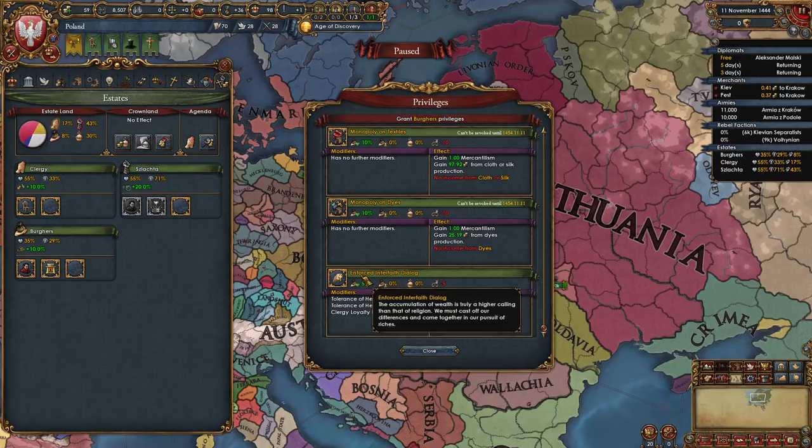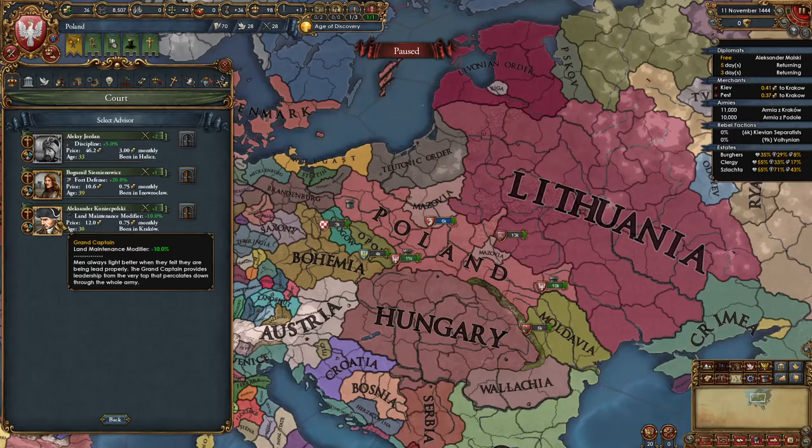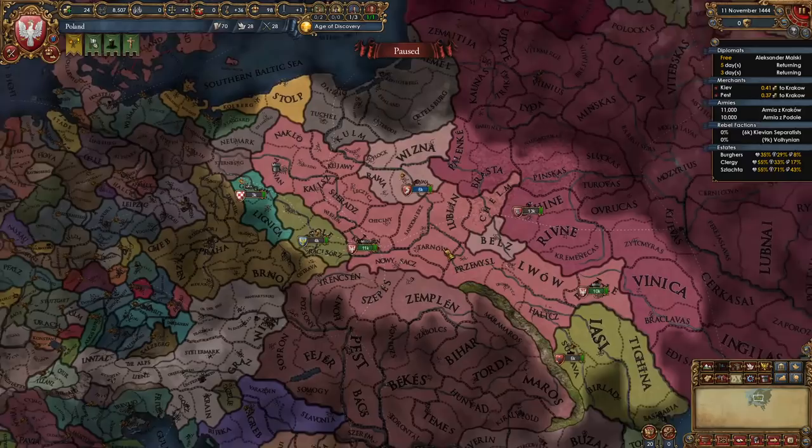Now we're going to hire some advisors. Take whichever level 1 guys you have. If you have a morale or a discipline guy, of course you can go for it. In my case, I'm going to go for this land maintenance modifier guy. Then we're going to set Mazovia to siege. And it's time to redistribute our armies.